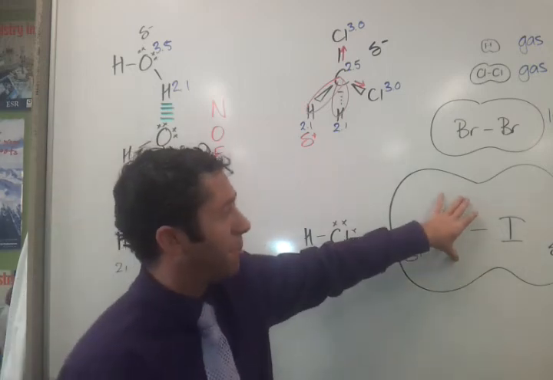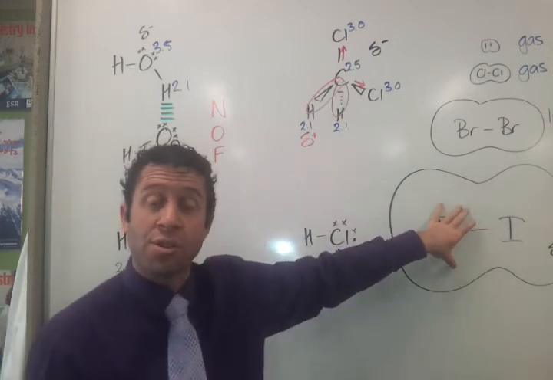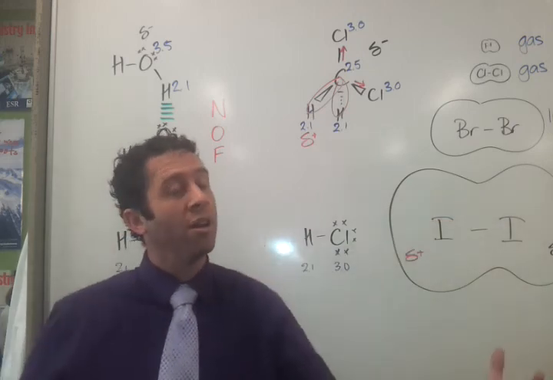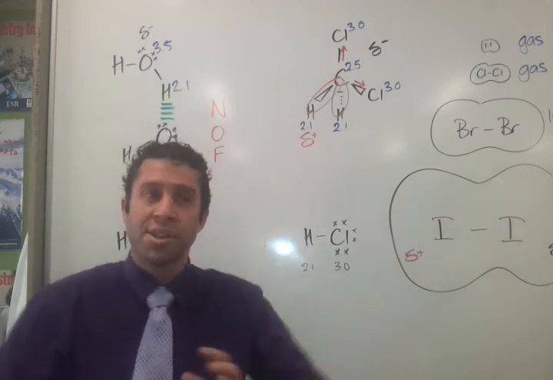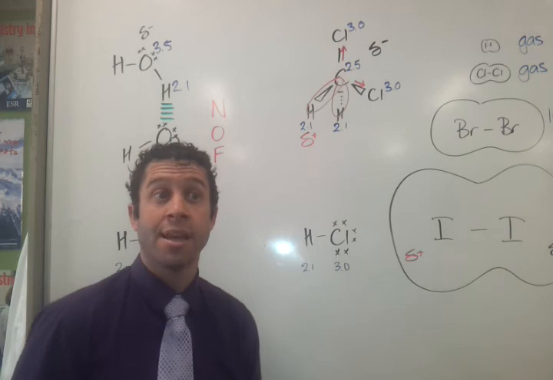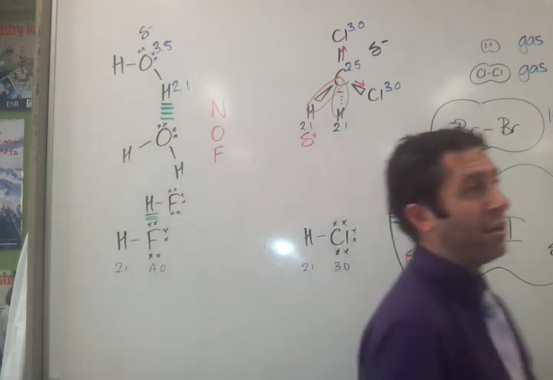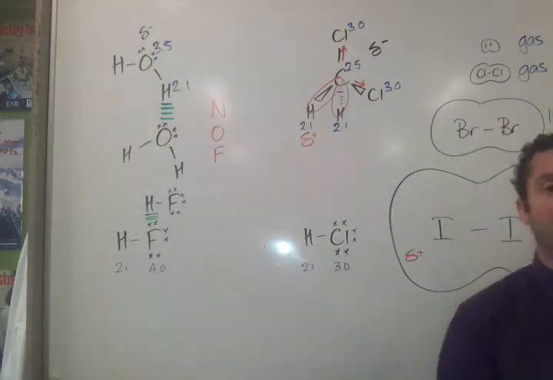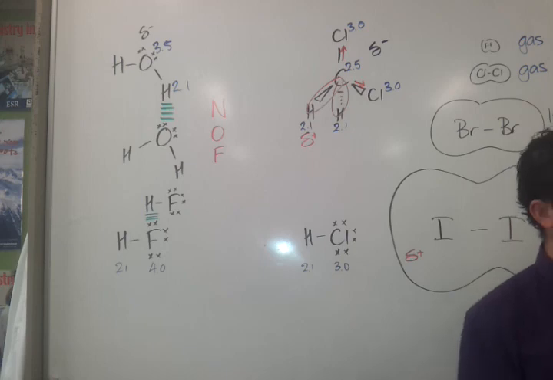These happen more readily if you have a very large electron cloud, which is why bigger molecules are solids or liquids, and smaller molecules are gases. And it's that link that you have to be able to justify using Lewis structures and 3D diagrams and electronegativity differences.